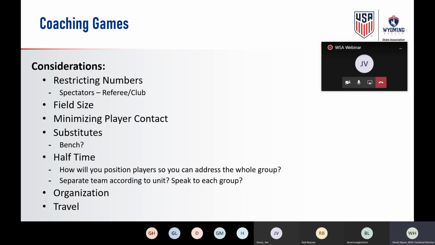Things that you as a coach are going to have to make a decision on pretty soon. If, like most club representatives that I have spoken to, you're looking at returning to play at some point in June, these are all things that you're going to have to think about, not just from an organizational standpoint as a club leader, but just as a coach on the field with your kids. You're going to have to consider how you're going to address the players, and we'll come on to that next in the coaching training sessions.